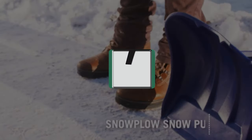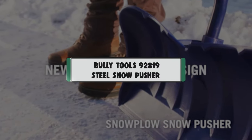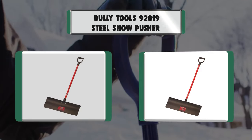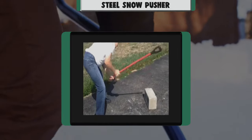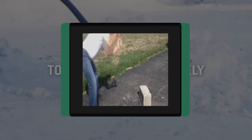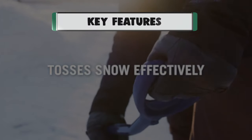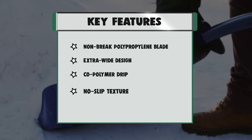Number 7. Bully Tools 92819 Steel Snow Pusher. Tools made to last a lifetime and be passed on from generation to generation. 100% made in the USA, Bully Tools is bringing back that tradition with tools built to endure years of hard labor. We have re-engineered the classic designs of shovels, rakes, and other popular tools to create more efficient, durable products.